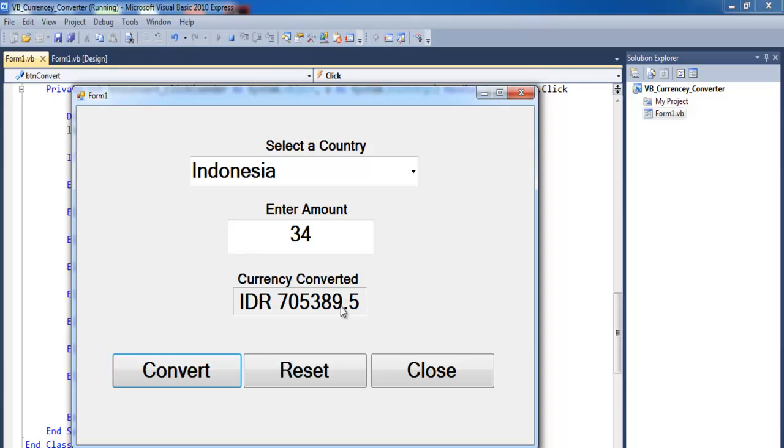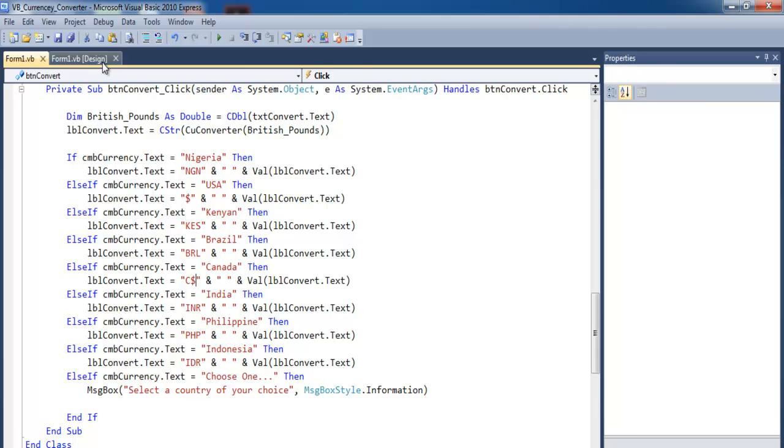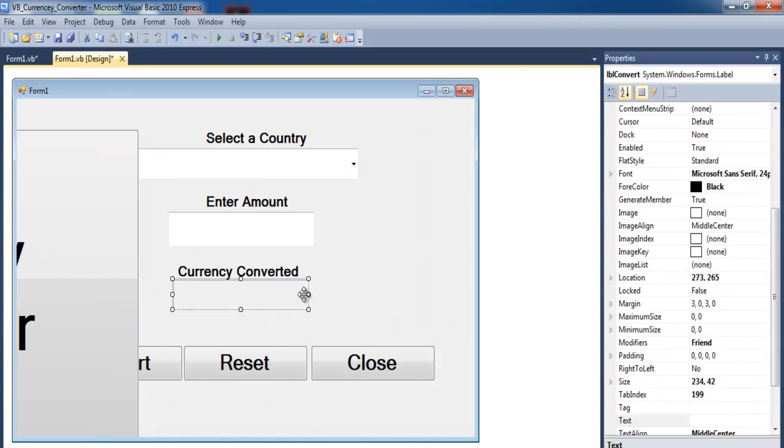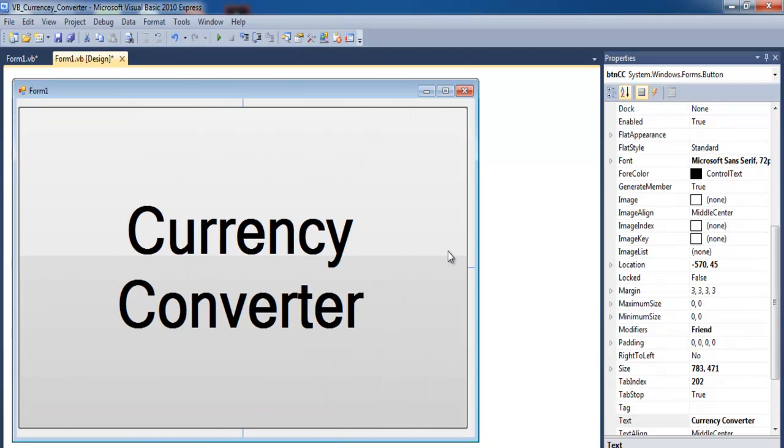But I think we still need to enlarge this a little bit. Let's go back in there and just enlarge it a little bit more. Just a little bit more. Yeah, something like that. And bring it to the center. Yeah, that should do it. There, I think that'll be about right now.